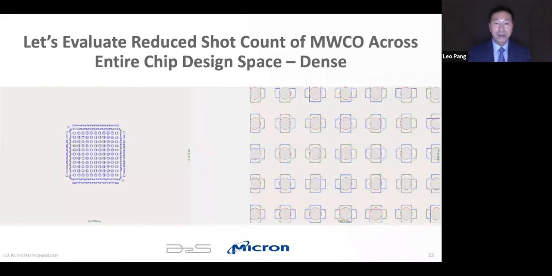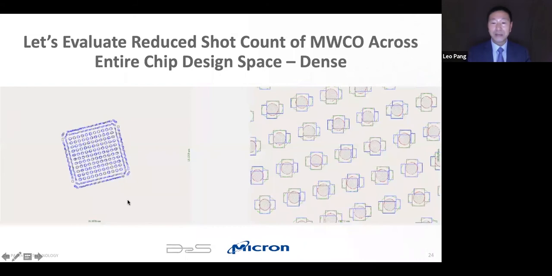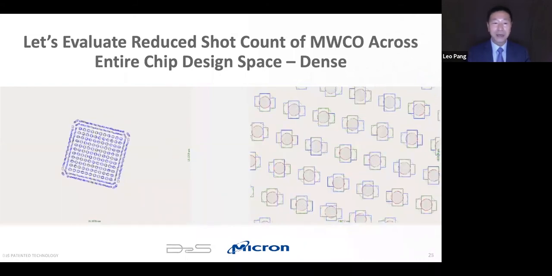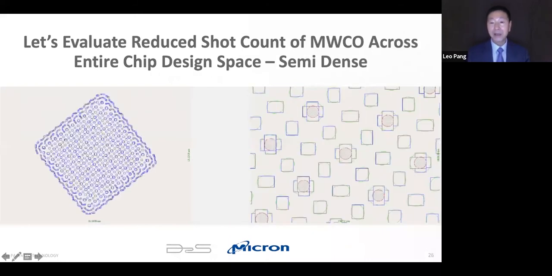So let's look at this array again. When the array is dense, it's just the main features, and there's some SRAF around the array. Here is mainly the shot count on the main feature. But once we have SRAF, you see the shot count is significantly reduced.